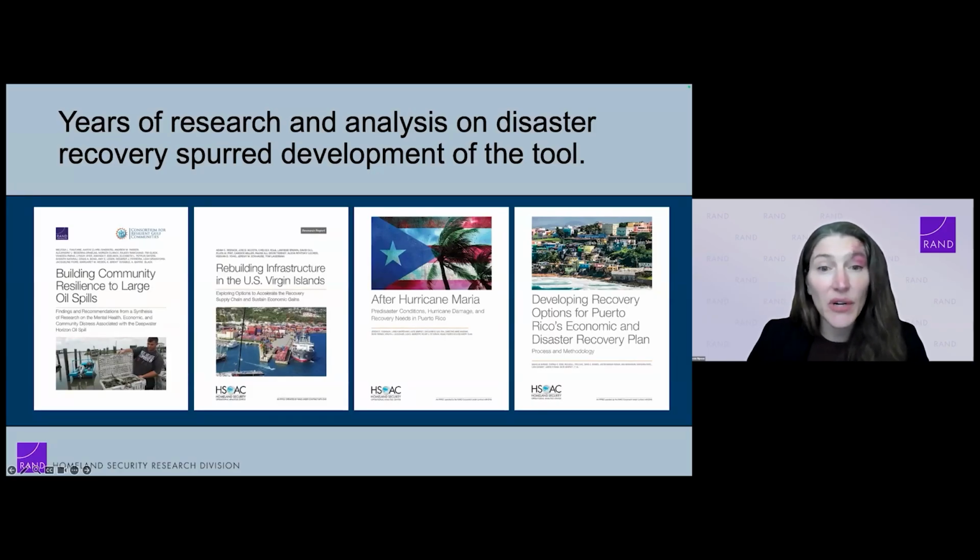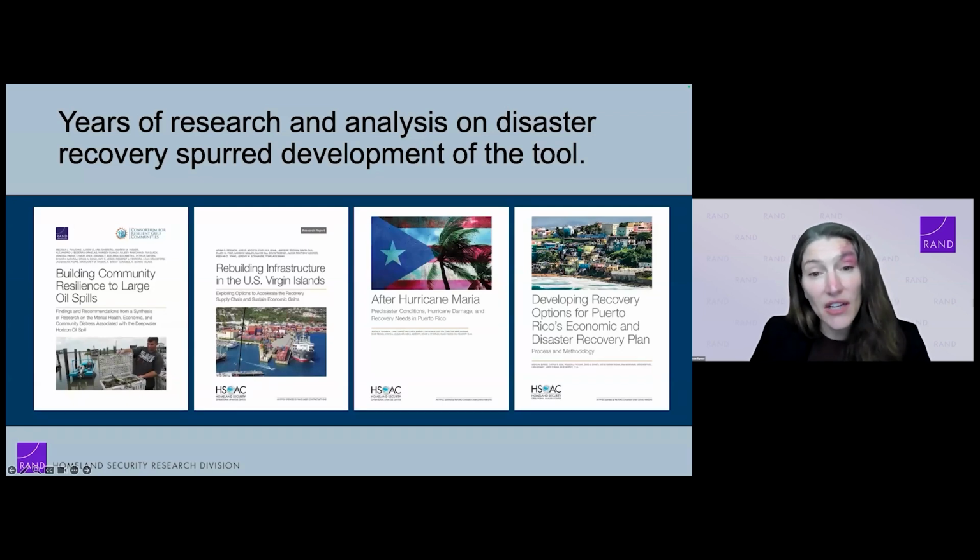We strive to bring critical analytic capabilities to emergency managers and state and local governments through a few different areas of expertise. One of those areas is on full display today, developing new methods and innovative tools to support a stronger, more efficient disaster recovery process.